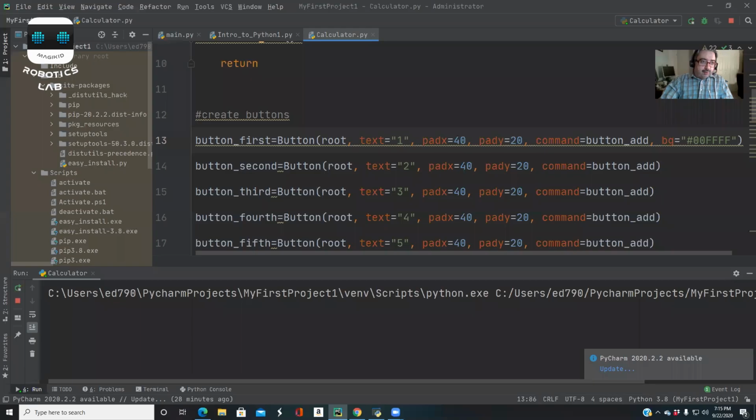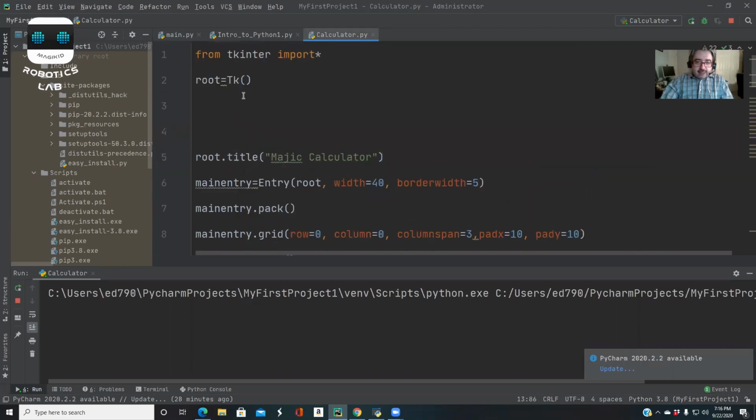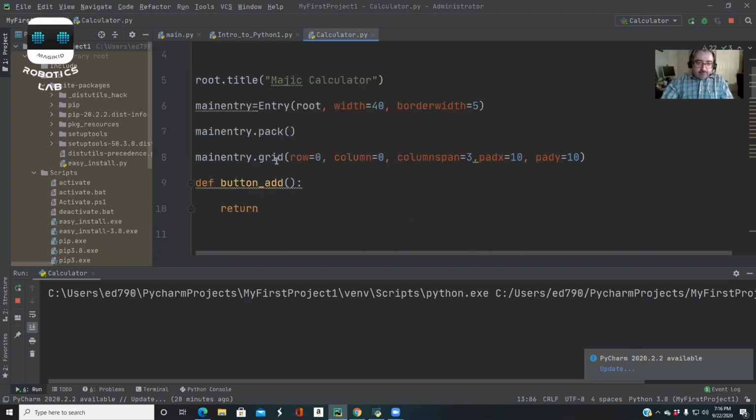And of course, once again, we use PyCharm. As we discussed the last time, we open our project. It's the same file, calculator.py. So the last time, just a quick review, we did create a window, the title, the entry form.